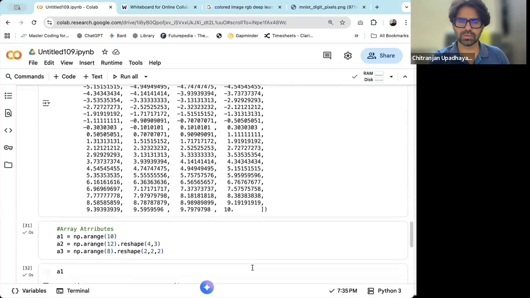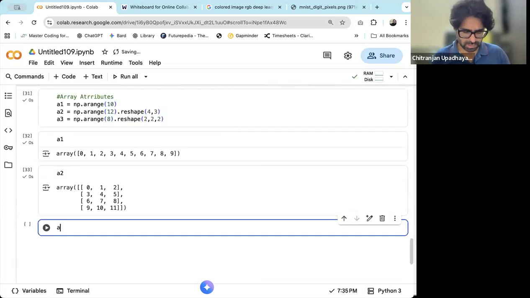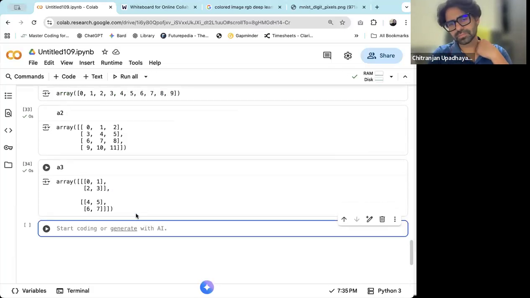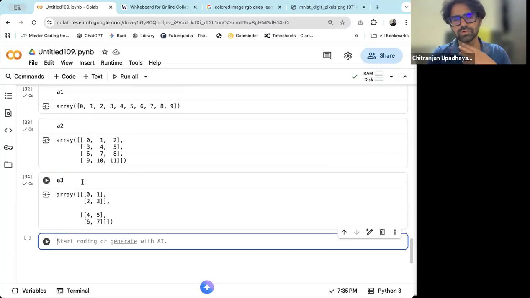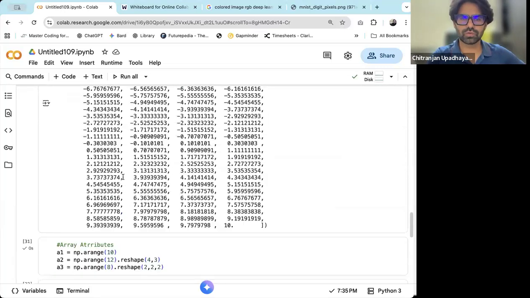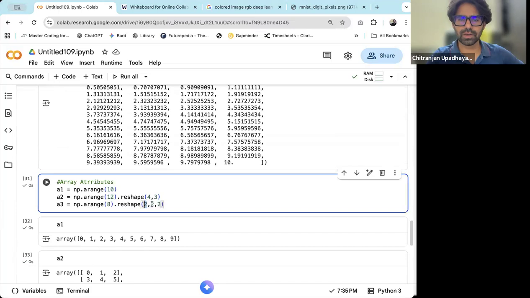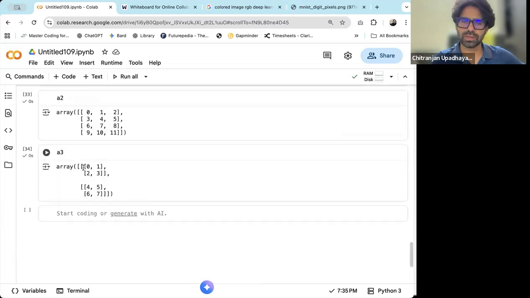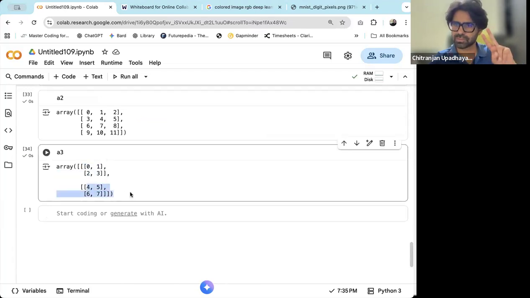Then what? This is A3. Two arrays of this dimension, 2 comma 2. You can see there are two arrays of 2 comma 2 dimension. You have two examples of arrays of the same dimension. So this is about this thing.